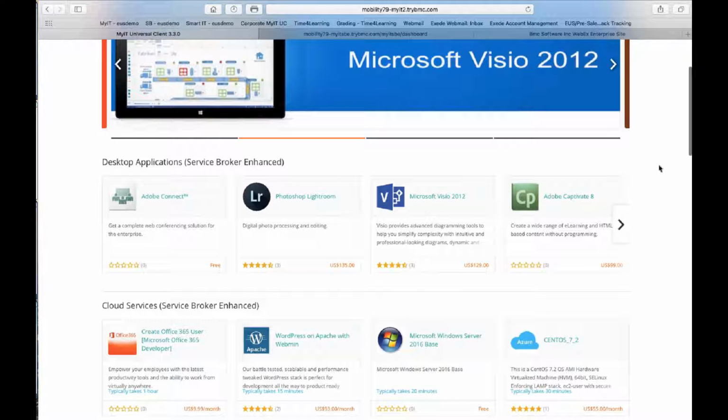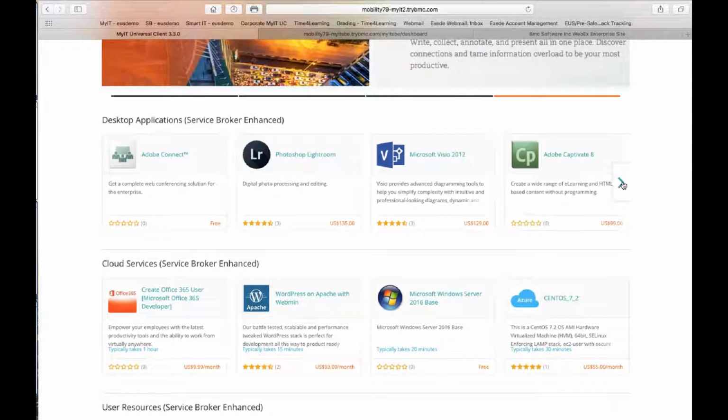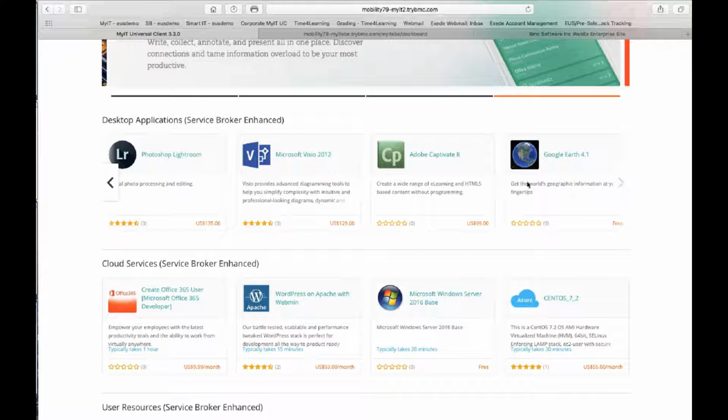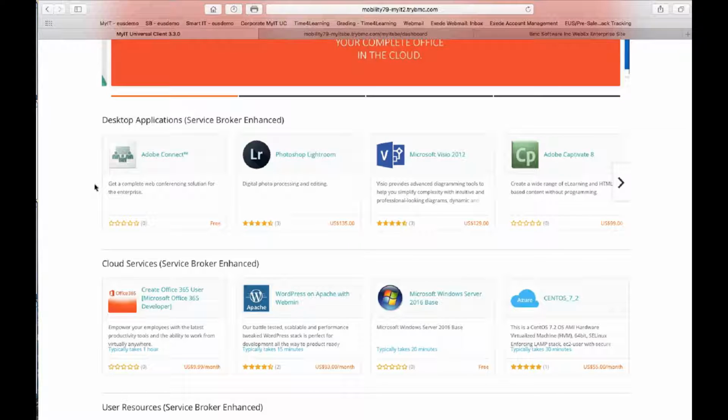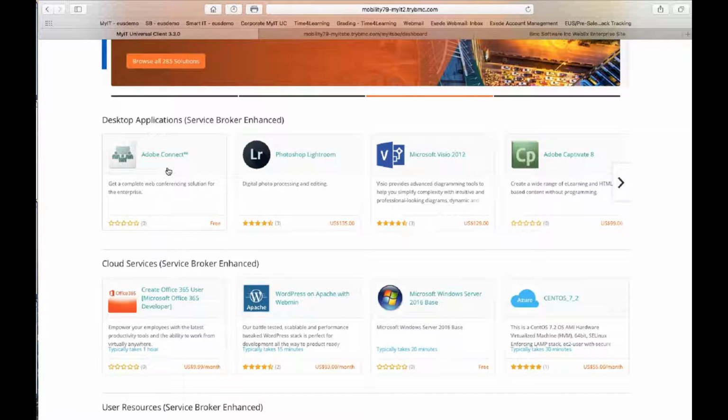So we have this desktop applications category. Every one of these items in here are Flexera items. They are all attached to a workflow, and they are all requestable. And there is workflow associated with them. I'm going to show you how we do that in a moment and walk you through not only doing the request, but how you can log into Flexera's app portal to validate that that request has gone through.